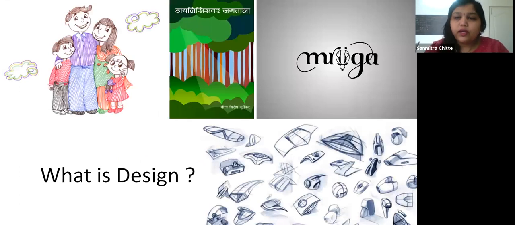I'm just going to try to define design from my end. I'm sure the definition of design is different for different people. It could be brand identity, cover design, illustrations, or designing products. But what is the most important part of design? The most important part of design is coming up with a solution to a given problem and looking after the problem. What is the problem? Actually identifying it, putting it up properly enough to be understood by people, by stakeholders who are going to work towards solving this problem. That is the basic thing that design does.